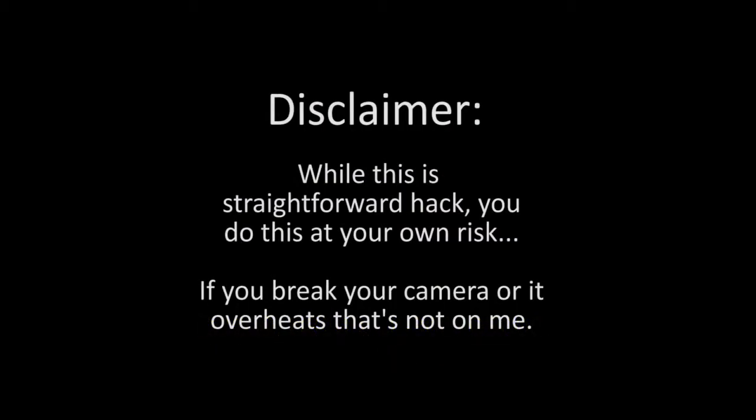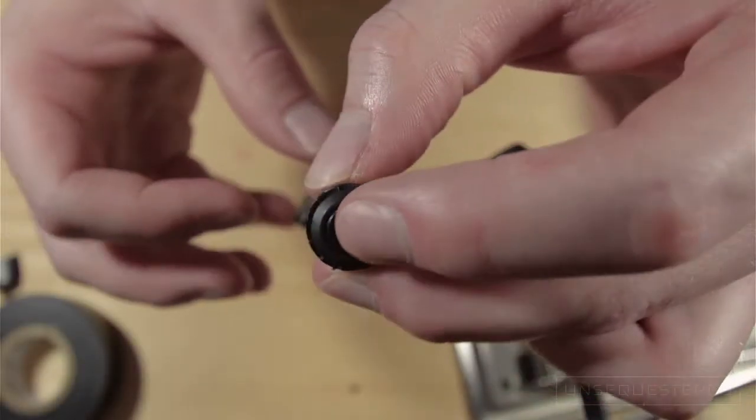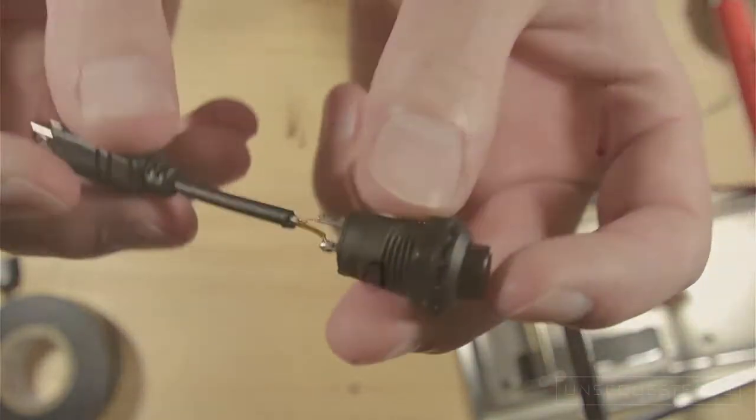While this is a straightforward hack, you do this at your own risk. If you break your camera, or if it overheats, that's not on me. So essentially what we're going to be making today is this little dongle to trick the camera into thinking the shutter button is half pressed.